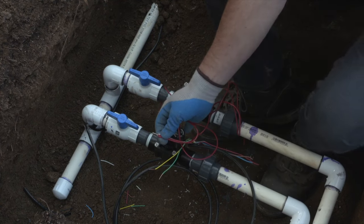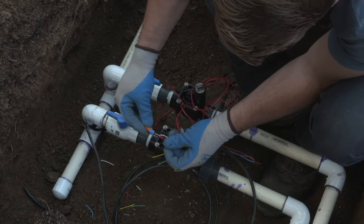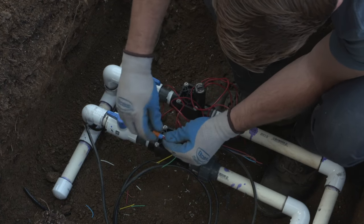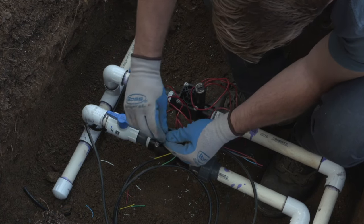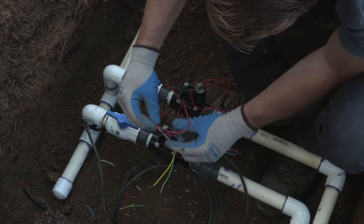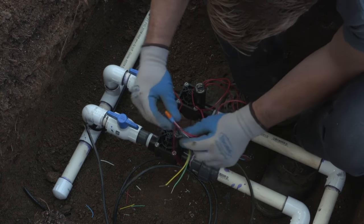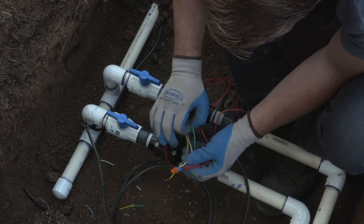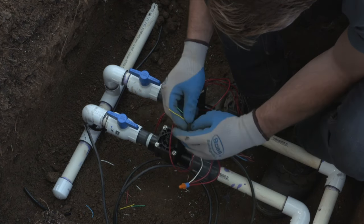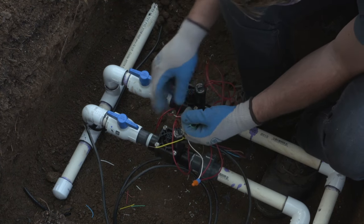We're going to be using DBOB wire connectors. These are waterproof connectors from 3M. And we want to make sure that when we put the wire nut on, we have a good solid connection where all of the wires are touching and well fastened inside of the connector. Now we're going to take and we're going to wire the valve on the right to the green wire and the valve at the bottom of the screen to the left to the yellow wire.